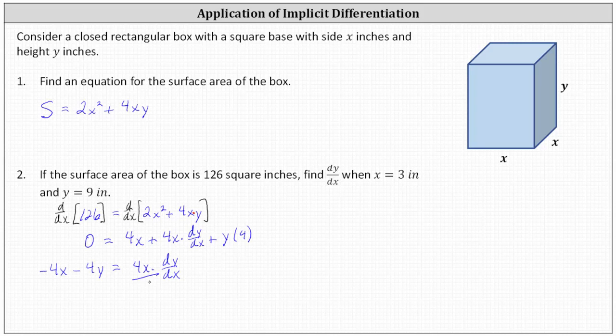Let's divide the right side by 4x. Let's divide each of the two terms on the left by 4x. Simplifying, 4x divided by 4x simplifies to one. We have dy/dx isolated on the right side, which equals—on the left side, 4x divided by 4x simplifies to one, but we have a negative sign, so we have negative one. And then 4 divided by 4 simplifies to one, leaving us with minus y over x.